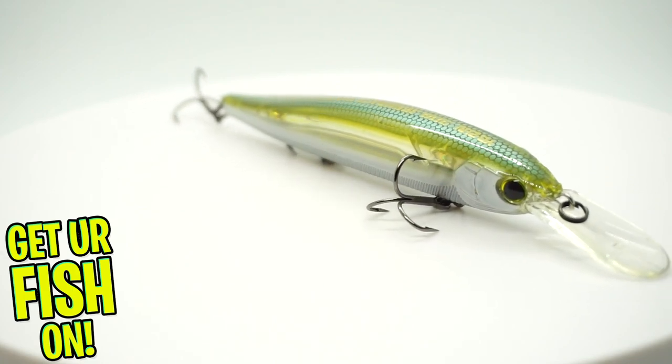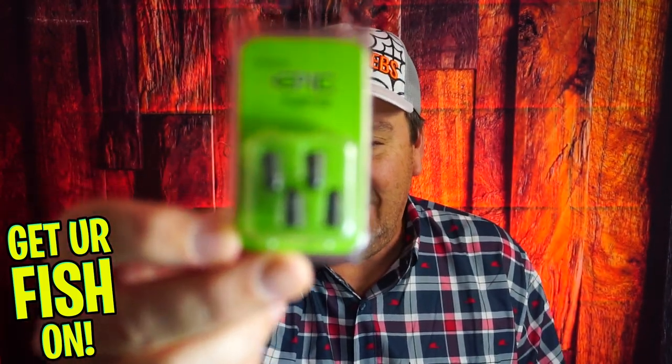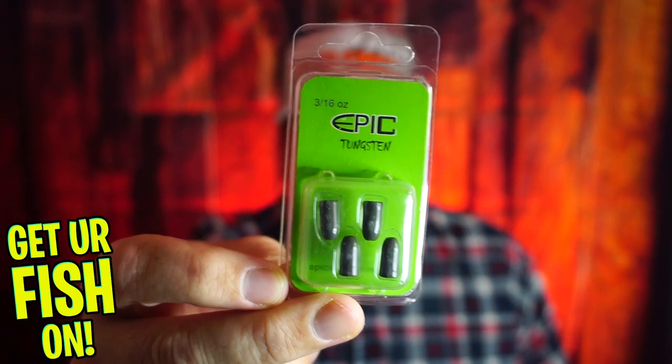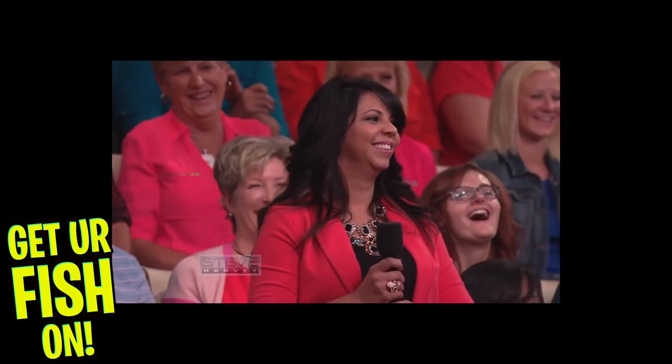I'm going to start it off a little bit differently. They sent us a great bait — this is the 3DB Jerkbait from Yozuri, the Deep Diver. Great bait, a little too deep for here, but still a fantastic bait. I'm not unhappy with it. Next they sent us some Epic Tungsten worm weights. From there they sent us a Castaic Jerky J School Flash, which is an Alabama rig — or an umbrella rig. I'm a little confused about this, but we're going to get back to it.